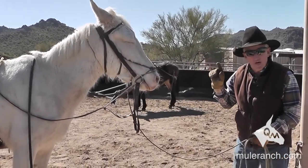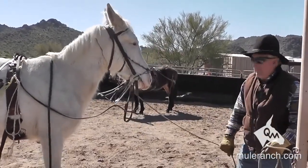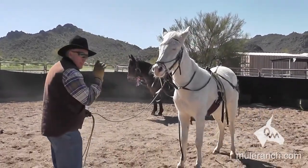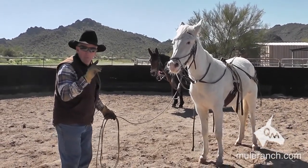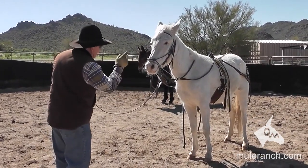We've been working on this mule for a couple weeks now, and because of this sorry mind up here, we sometimes get behind on him. But this come-along hitch and this mule rider's martingale gives us that good communication that we don't have to worry about being dragged around. Far better than a chain because it communicates to the upper part of the nose, lower part, and the poll.